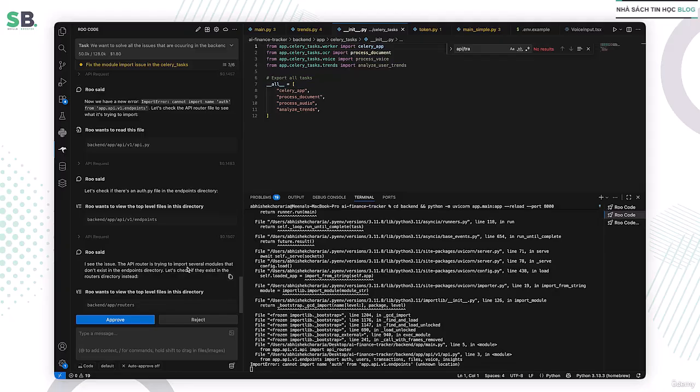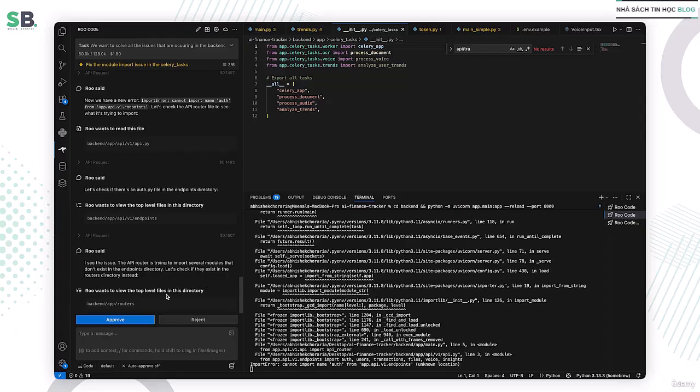The API router is trying to import several modules that don't exist in the endpoints directory. Let's check if they exist in the routers directory instead.